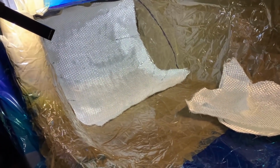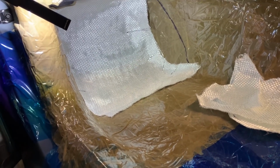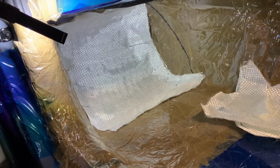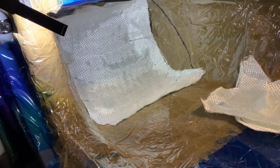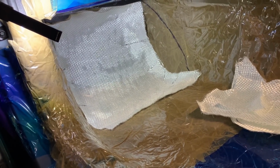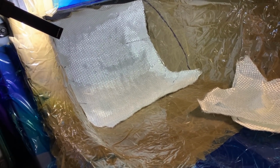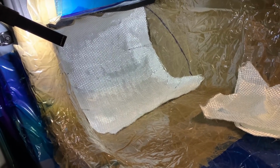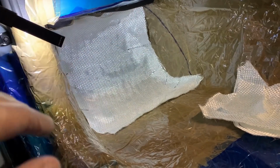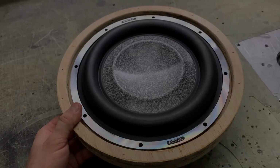I don't really worry too much about release agents. Many people who do fiberglassing all the time, I'm sure they are experts of it. They wouldn't work without it, because sometimes it can be really tricky to pull the mold out. But it's just not such a wide surface area. So this is in place, resin comes, I put the sides in, and then it can rest for a while before I pull it out.